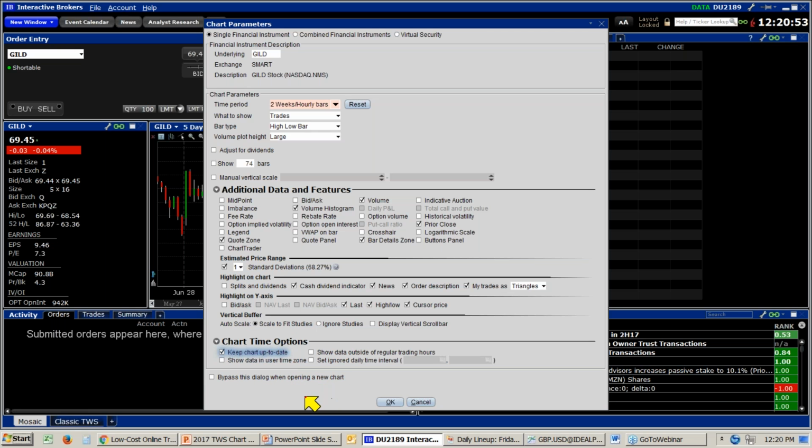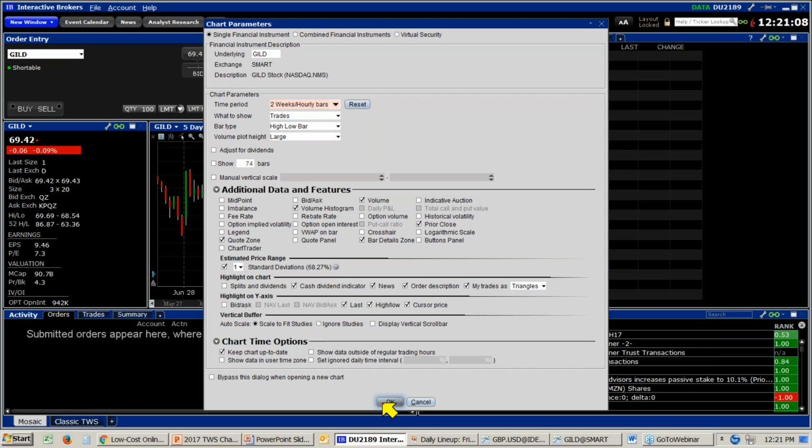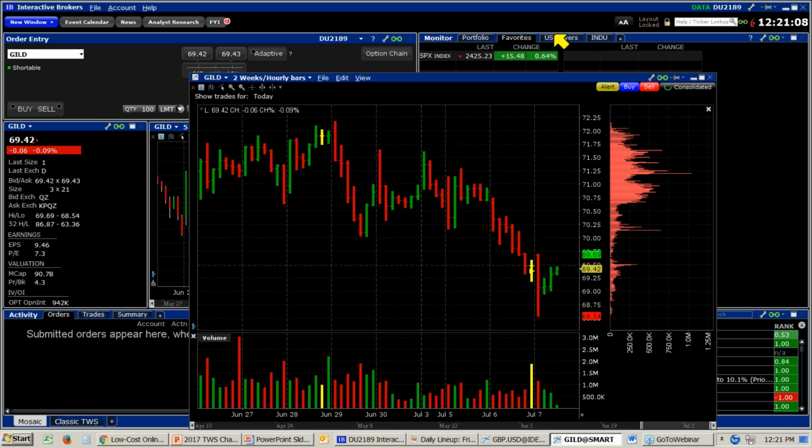Now, also, as you get to the bottom of this page, notice that there is a bypass this dialog box when you open up a chart. Once you have defined what you want as a basic default for your charts, when you click OK, if you do choose that, every chart you open will go into that same information or display just like that.